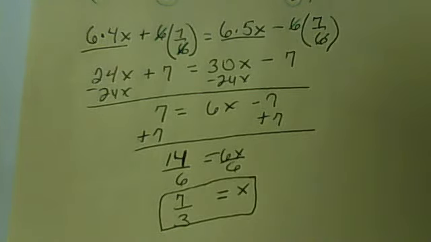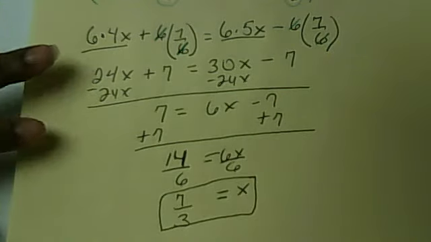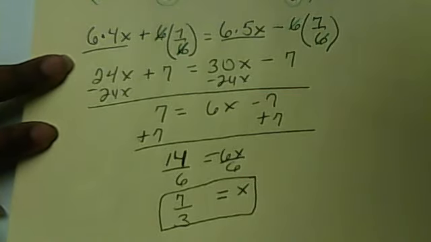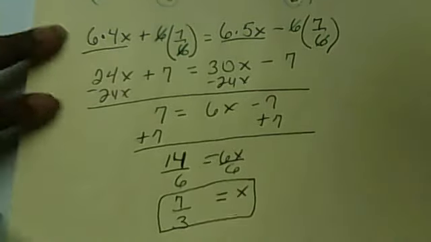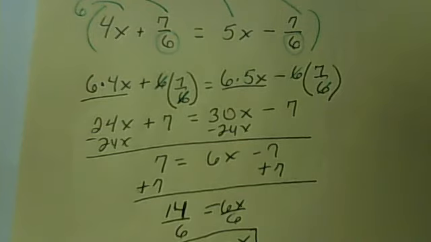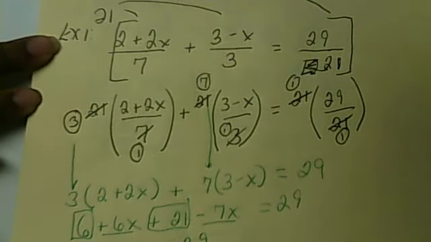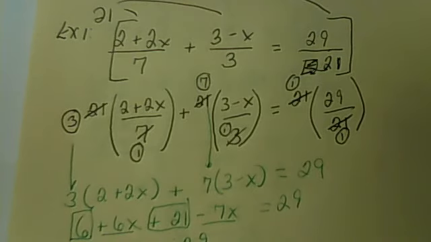So as you can see, working these problems out isn't as difficult as it may seem, as long as you write down each step and you make sure that you are distributing the LCM among all of the terms. For this one, we had 4 terms to distribute, and in the first one, we had 3 terms to distribute. Either way, you have to multiply it by the LCM. So those are additional problems showing you how to clear the fractions in an equation.